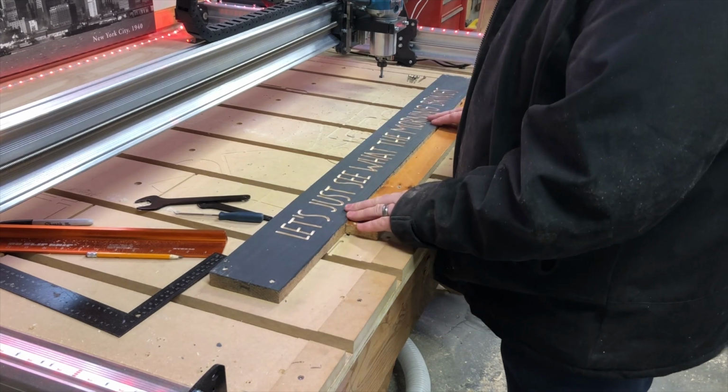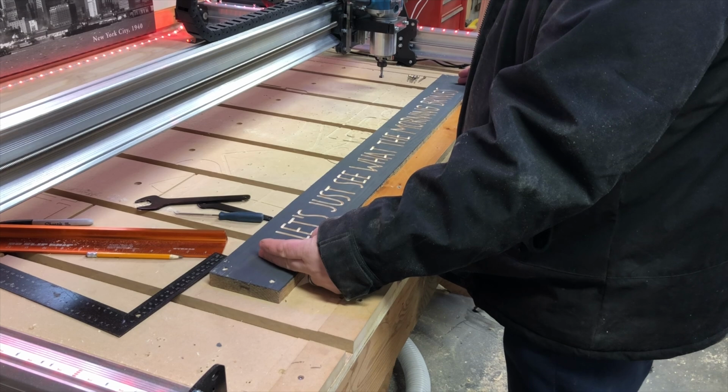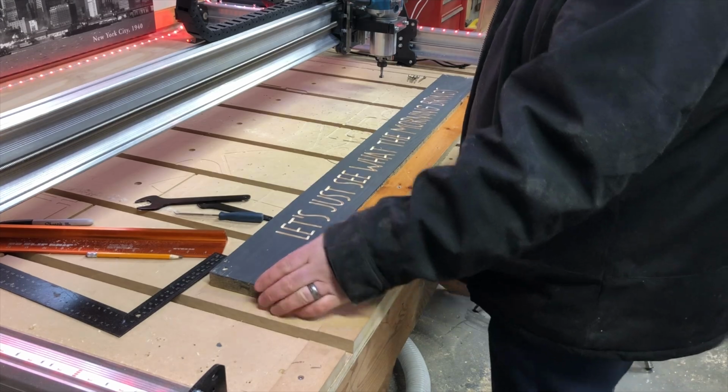So really, this just needs to be trimmed off, sanded to break the edges. I don't sand the face at all. And then we oil it, and this one is good to go.